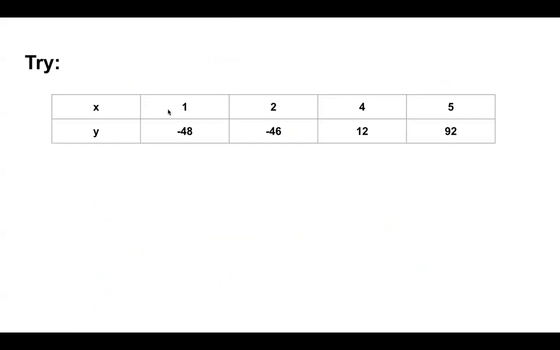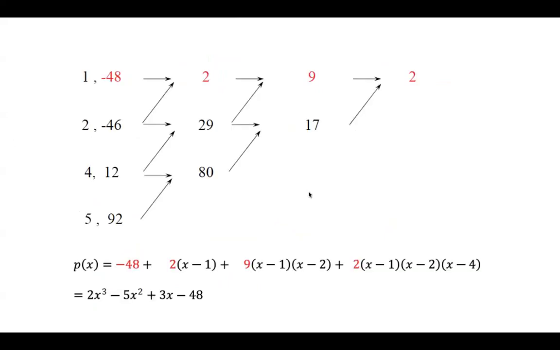So this is the question. You have the X data, you have the Y data. Okay, so let me first write this as a column. So I have my X values, and this is my Y values. First I'll take this. You can do it along with me. Just check if I'm doing the right thing. First, let's take this difference. Sorry, it has to be the other way around, right? When you take this one, it is minus 46 minus 48 divided by 2 minus 1.